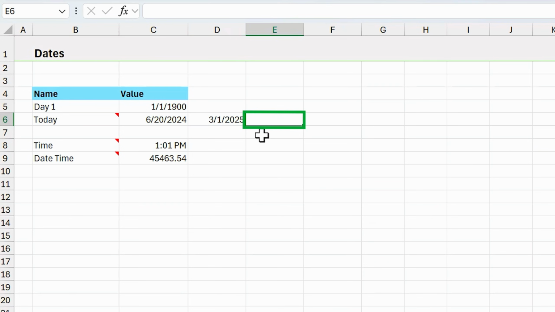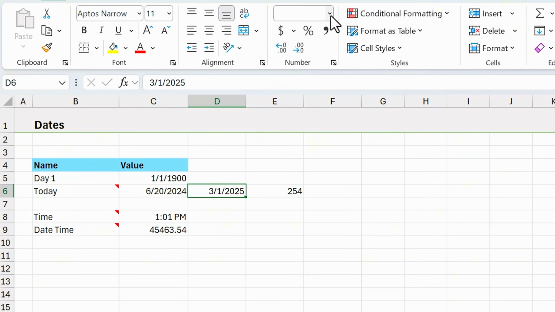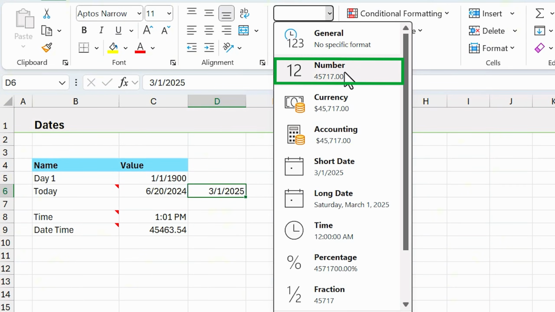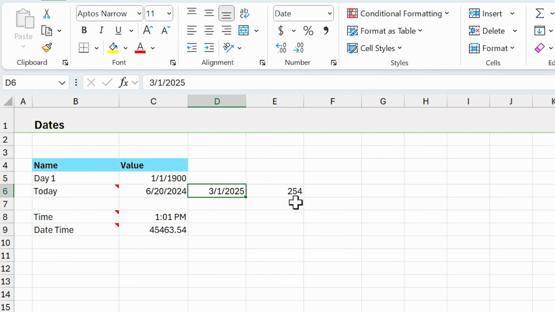And in this cell right here, I'm just going to say equals. I'm going to select this cell, type a minus, and then select this cell. So we're just finding the difference between these two dates. And of course, that's going to return the number of days, because again, these dates, if we look at this in a general format or a number, these dates are just numbers. So we're really just subtracting two numbers to get the number of days. And if this number is 0, then I want to wish you a happy birthday.